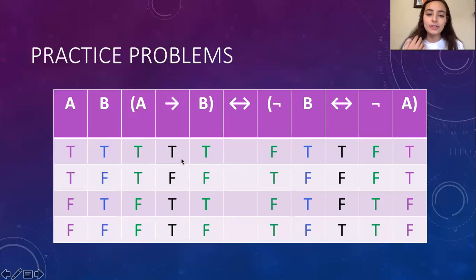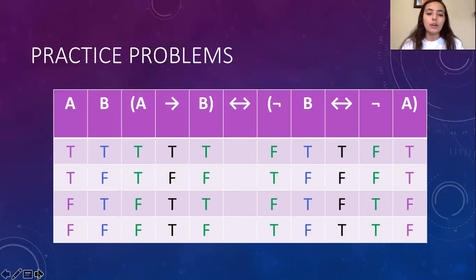And then the next connective that we're going to be using is obviously the last one that's left, the biconditional. And what do you think, which two columns are we going to be using to figure that out? So similarly with math, right? You figured out the answer for this parenthesis, you figured out the answer for this parenthesis. Now it's time to combine these two answers and get your final answer.